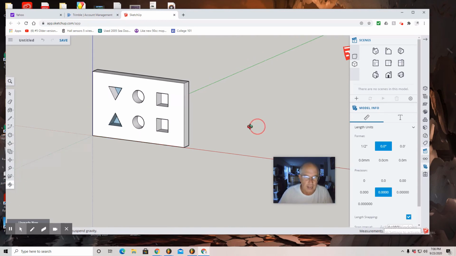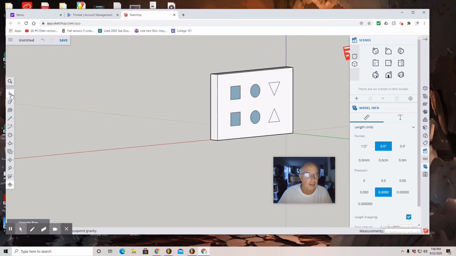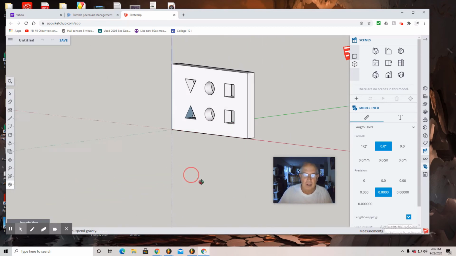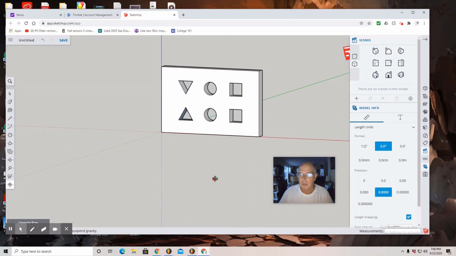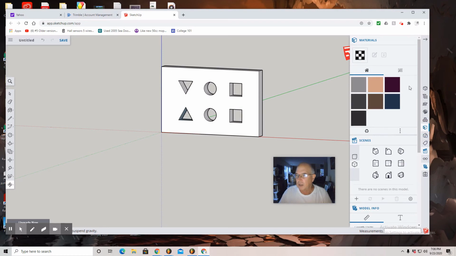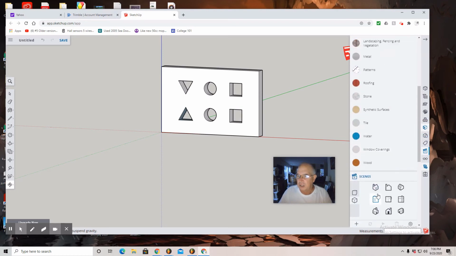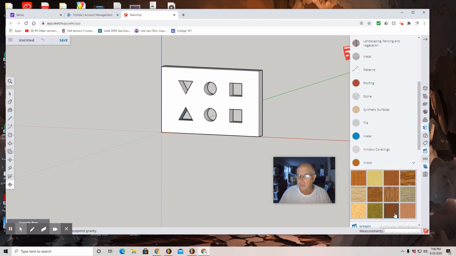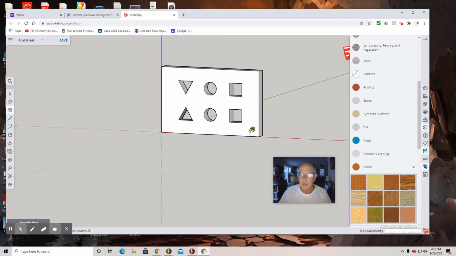You must rotate the base around. Use the arrow select tool to select a shape and hit the delete key 6 times to remove the back side of your cutouts. And then again, return to check to verify that there are cutouts through the entire base. At this point, you can go to the Materials tab on the right. You select the magnifying glass, find your favorite material. I'm picking this dark wood.